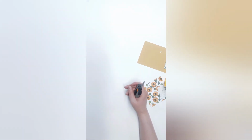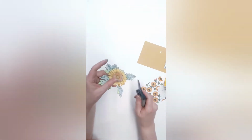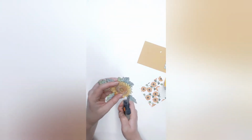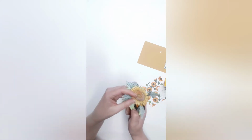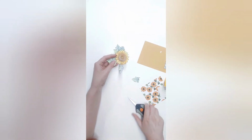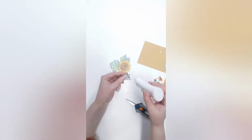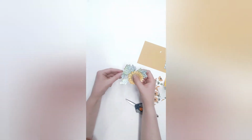Hold on just a second, you guys. I have to figure out which one it is here that I decided to trim out. This one. So this is the really awkward one. Okay, so I'm gonna go ahead and just trim this out. Right. Okay, so this leaf we're actually going to hold on to, and we are going to re-glue it in place over here.